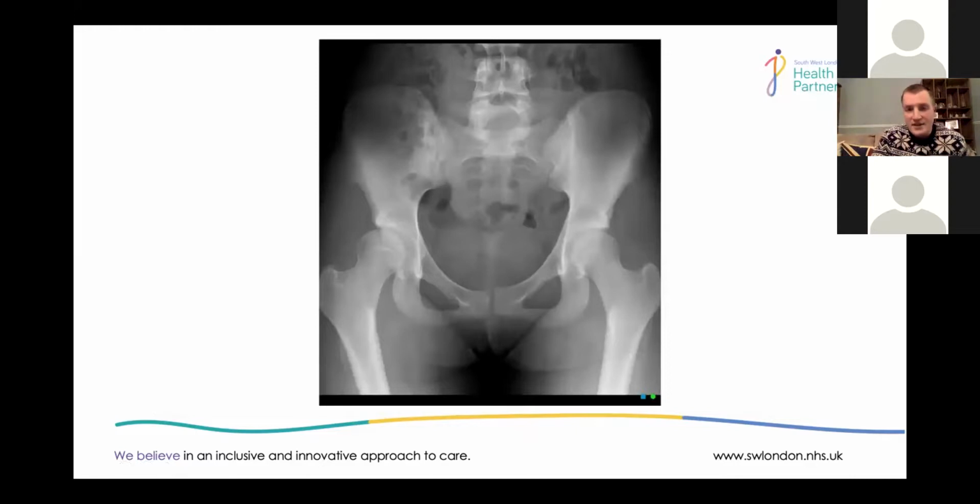On the other side of the scale, here we've got someone who's got hip dysplasia. And if you look on the left hip, okay, they've got reasonable coverage of the femoral head. Sourcil angle, this basically means the roof of the acetabulum is pretty horizontal. Whereas on this side, much less of the femoral head is covered. The socket is more shallow, and this angle here is steeper.